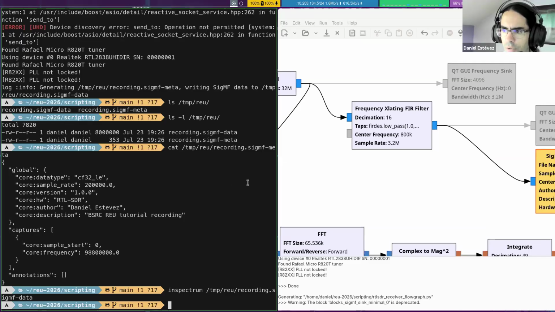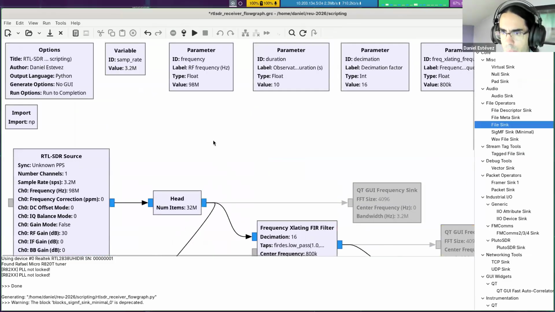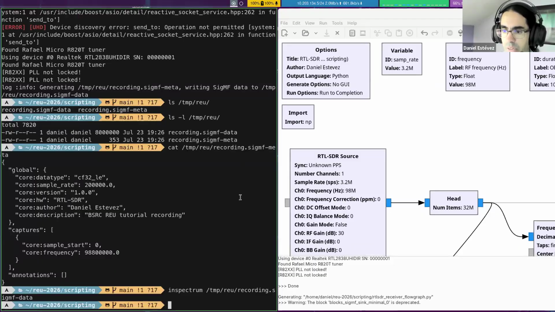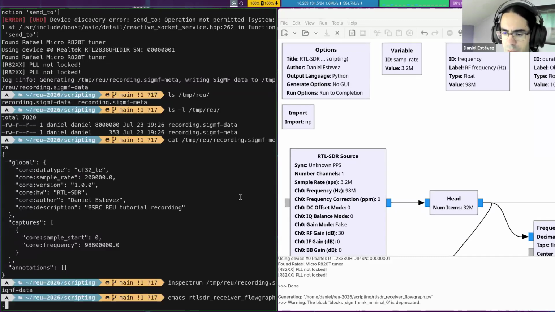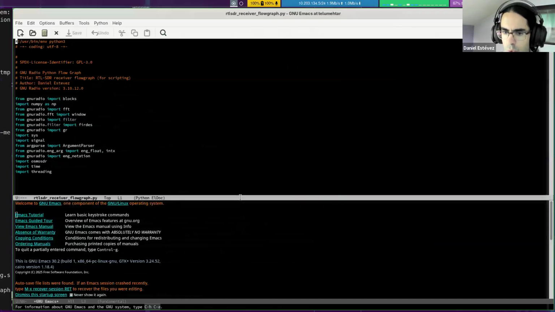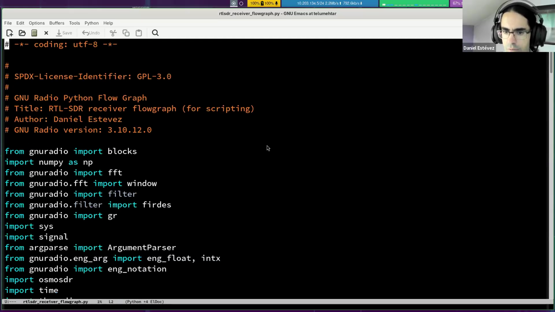So we have a way of generating a Python script from a GNU Radio flow graph. We have seen parameters end up corresponding to command line arguments. But then the thing we want to do is to actually call this flow graph from Python. And to show you how to call this from Python, I will show you how the Python code actually looks like. So I guess this is big enough.